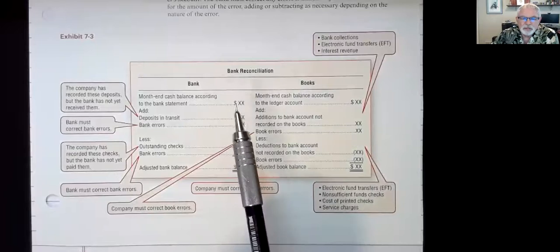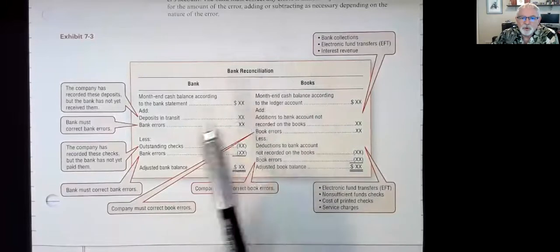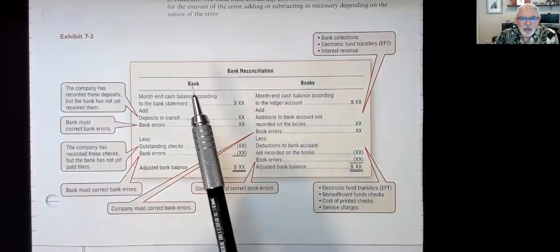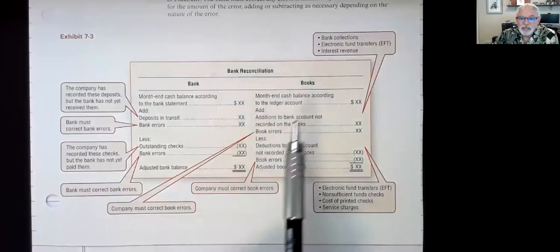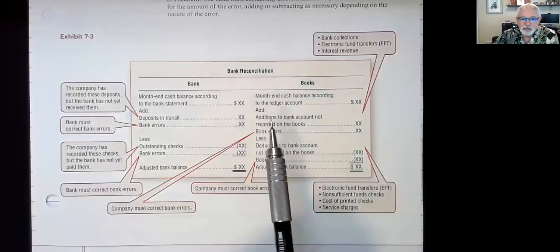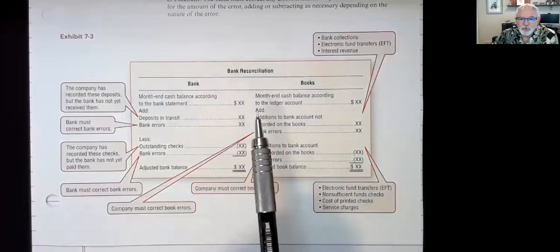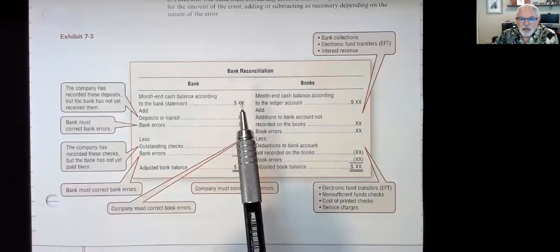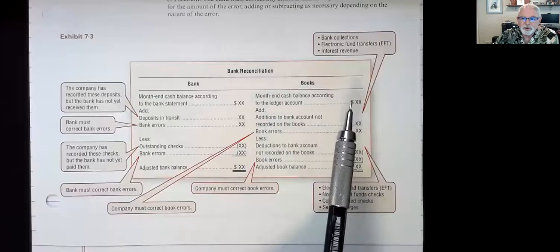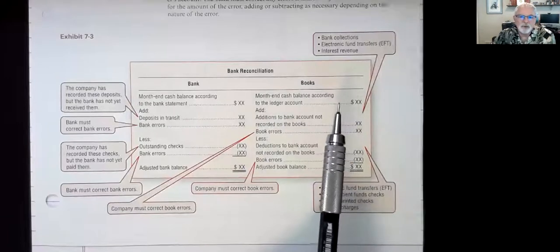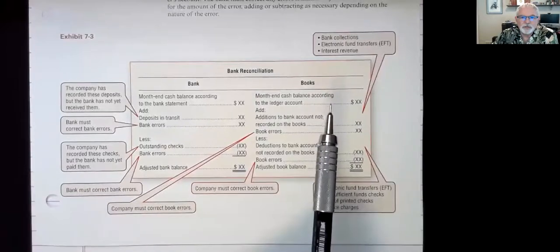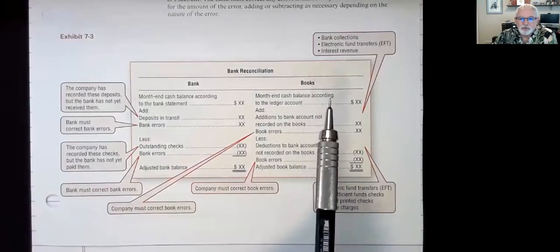But at some point at the beginning of the month, you want to reconcile the books that you have to the books that the bank has for you. And they seldom ever equal unless we do this reconciliation. So the first thing you'll notice when we do a reconciliation is that the bank's balance is not the same as the book balance. Of course not. Things are happening out there instantaneously, but for a moment in time, we have to stop and do this in order to prove that our records are accurate, our books are accurate.